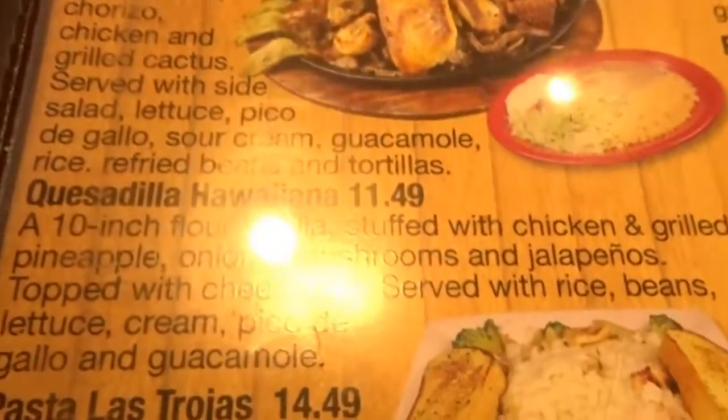So what I showed y'all earlier for breakfast, that's all I had so far. Today is gonna be a great day for a cheat meal because of the caloric deficit I was in yesterday, I barely ate just because of how busy it was for me. So about to dive in. You can see from this menu, I think I'm gonna get this right here. It's quesadilla Hawaiian. And I'm gonna show y'all how it looks when it comes out.